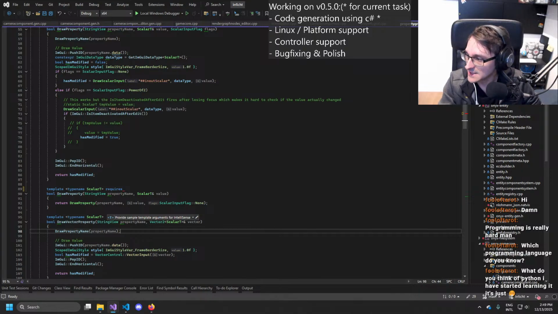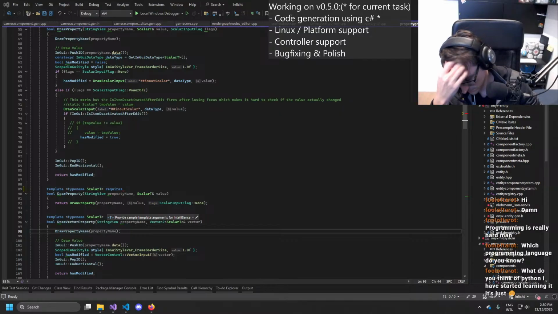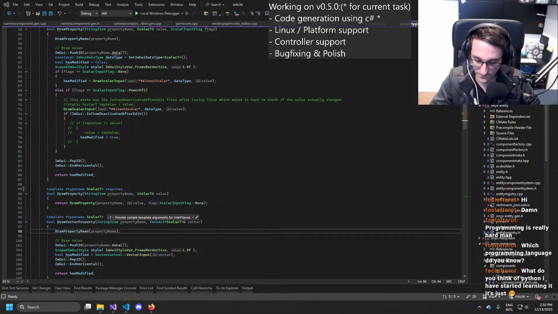What do I think of Python? It's a double-edged thing. I'm not really a big fan of Python, but it does the things it does very well. So it's easy to get something up and running and script with it.